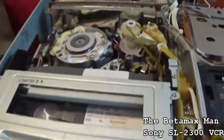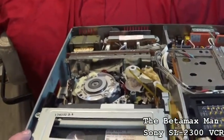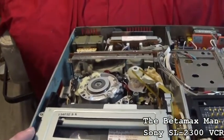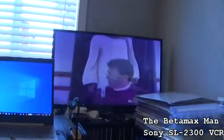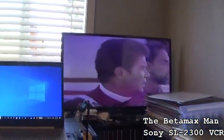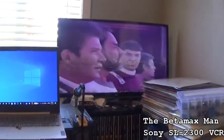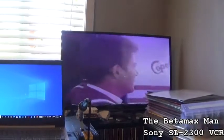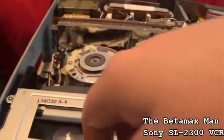So anyway, we're still just a hair out of alignment. We're getting there, but we're just a hair out of alignment. You'll notice that we don't have any bars in the bottom. We just now have them in the center. So we're just gonna tweak these ever so gently.